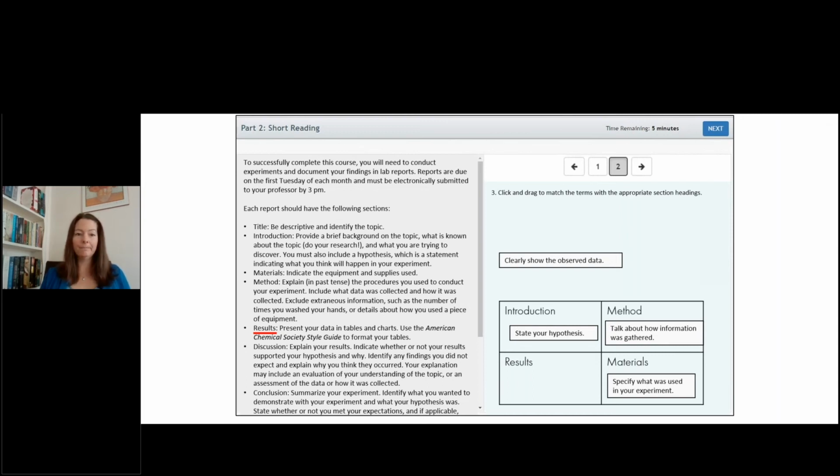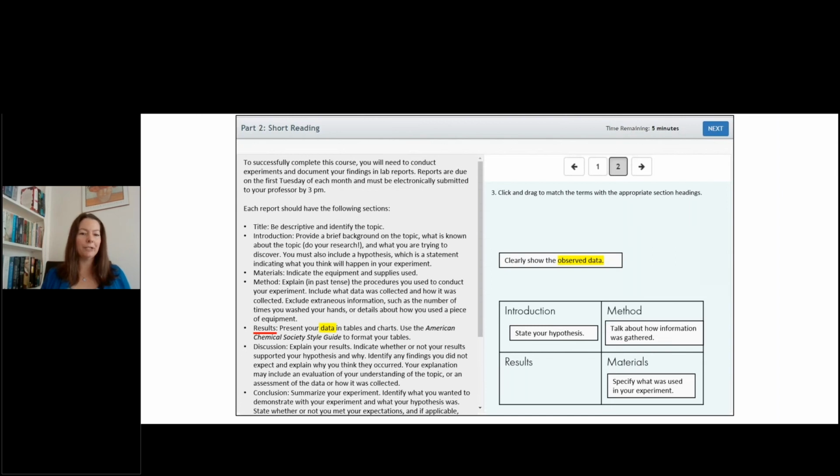I'll look at the term and I see here the important or keywords are observed data. So I've only got one section left. So I have to look at the results section here in the text. So I'll look for the words observed data. And there's the word again. This is a direct match. It's not even a synonym. It's not even a paraphrase. So I got a little bit lucky here.